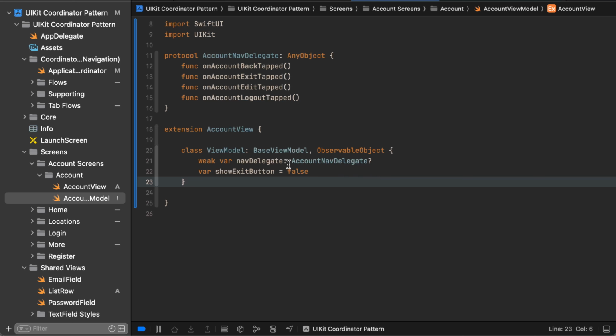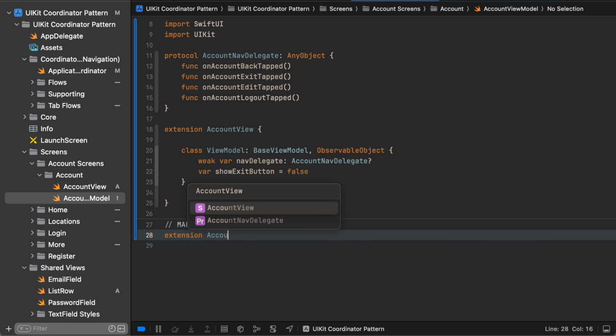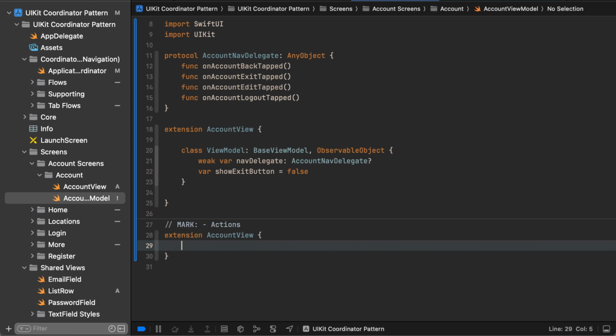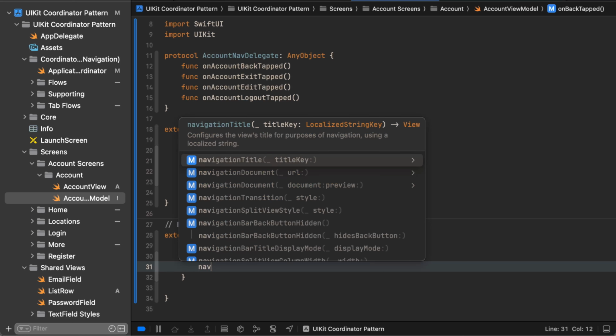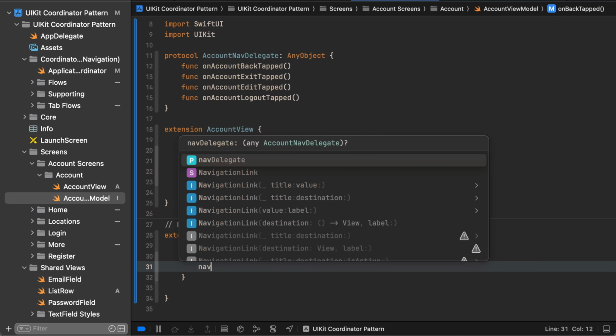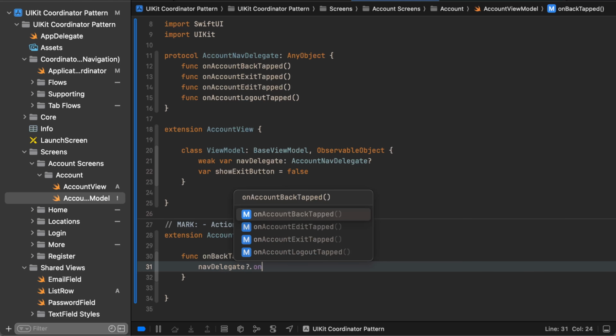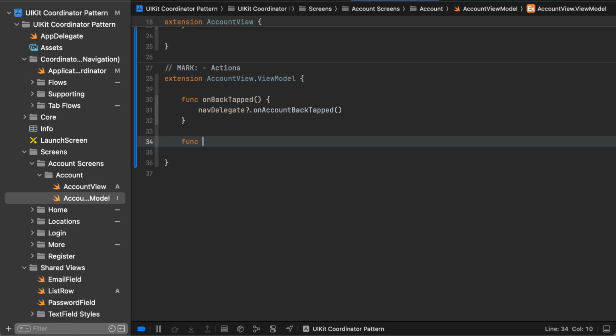Okay, so now we come down here just like in our other screens, and we're going to say MARK: Actions to organize this a little bit better. AccountView. And we're going to say func onBackTapped, navDelegate, viewModel, navDelegate.onAccountBackTapped. And we're just going to go down the list and create these things.